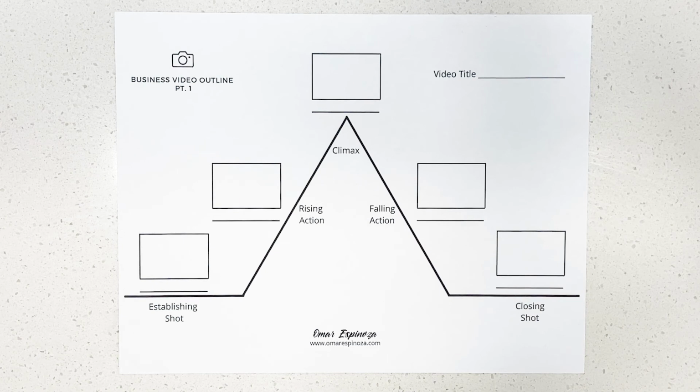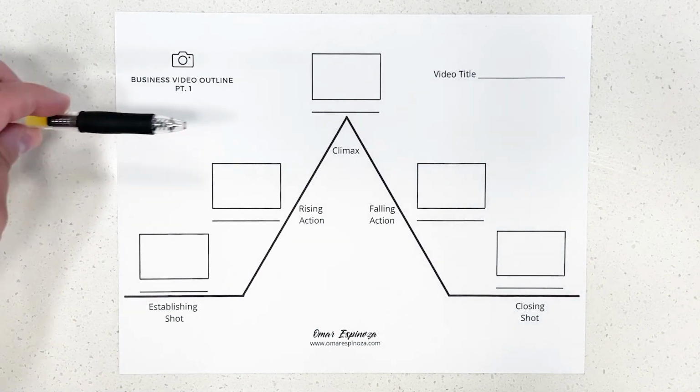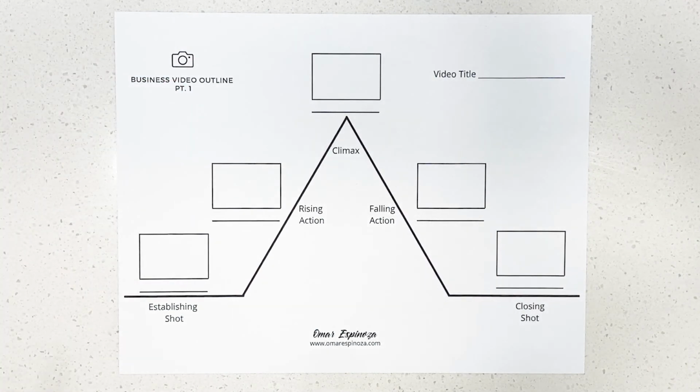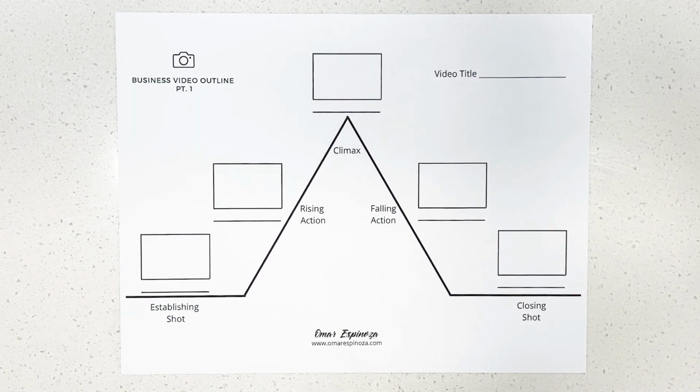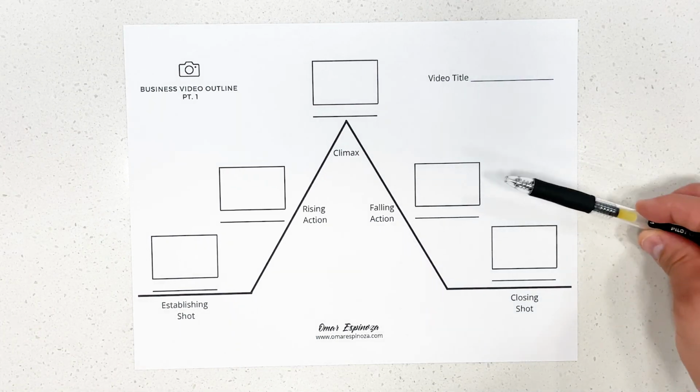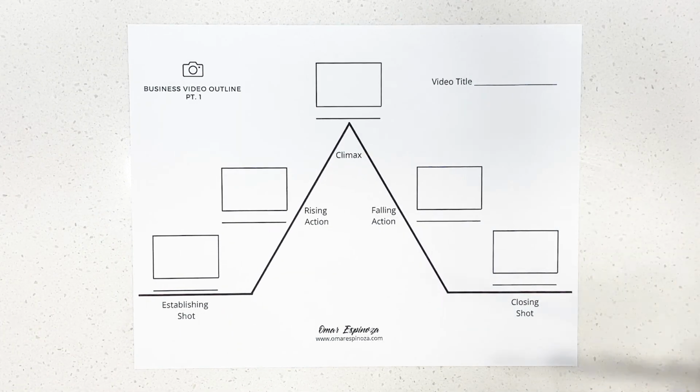Rising action. We're not going to go straight into the action. We are actually going to prep our viewer, prep our audience that more action is coming along. As we all know, climax is where all of the action's coming along. It is where most of it's going down. And next we have falling action. Now, falling action is key here because we want to get our audience to understand that, hey, this is ending, get a feel, get prepared. And then finally, our closing shot. This is where we're going to wrap it all up.